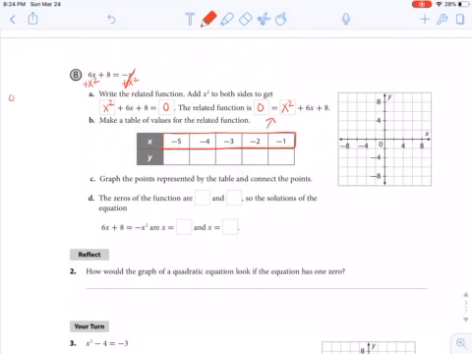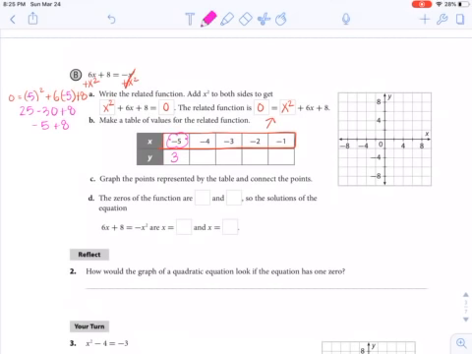And so I have 0 equals x squared plus 6 times x, I'm not going to fill in the x, plus 8. And if I go ahead and put in my negative 5 here, I'm going to say negative 5 squared plus 6 times negative 5 plus 8 gives me 25 minus 30 plus 8. And so I get negative 5 plus 8, which will give me a positive 3.